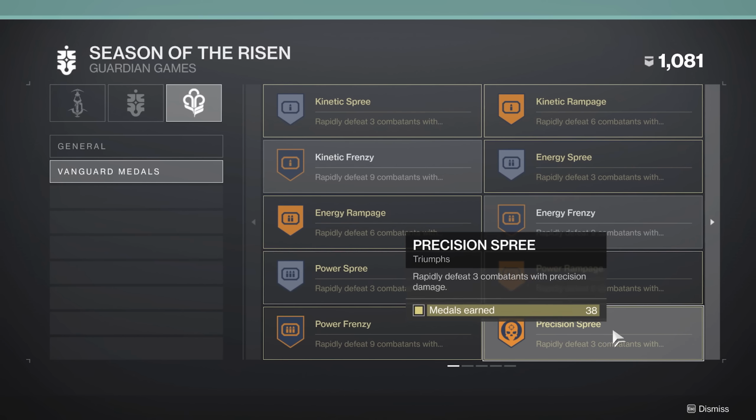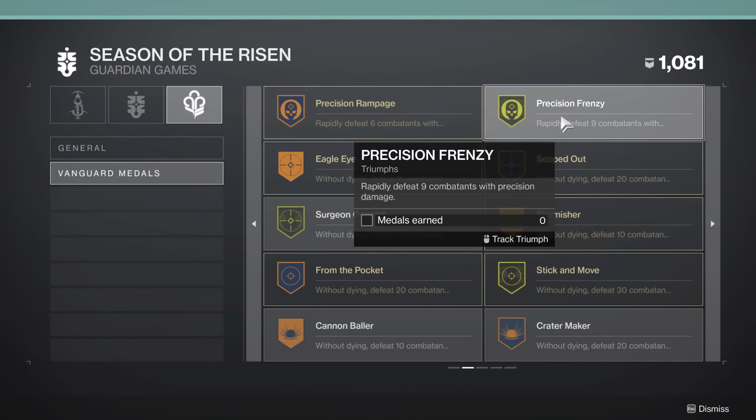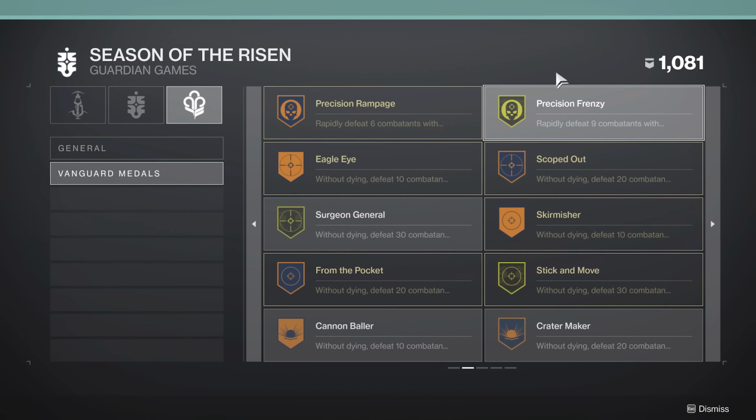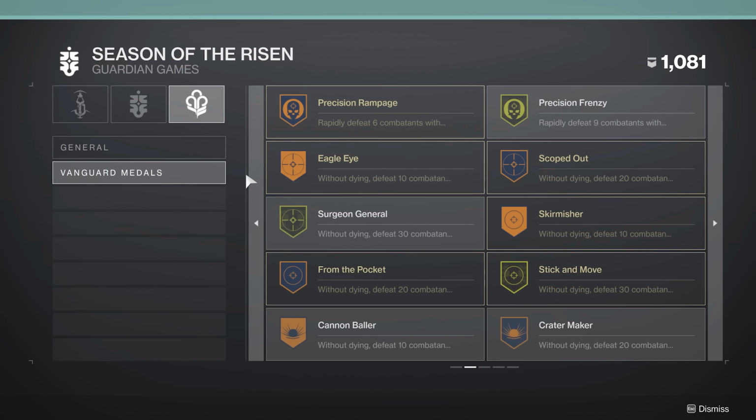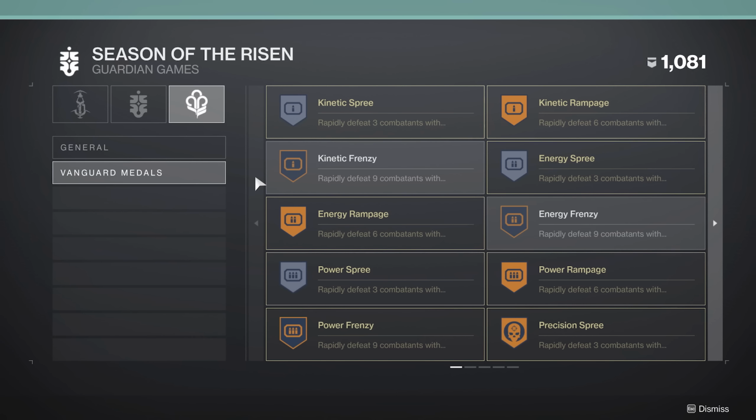Now, rapidly defeat 3 precision enemies, 6 precision enemies. Technically haven't got 9 yet, but at some point I'm sure I will. That one, again, depending on your weapon that you're using, could be easier, could be harder. Scouts, other stuff, that type of thing. But the idea, there are a couple that are very easy to put together.